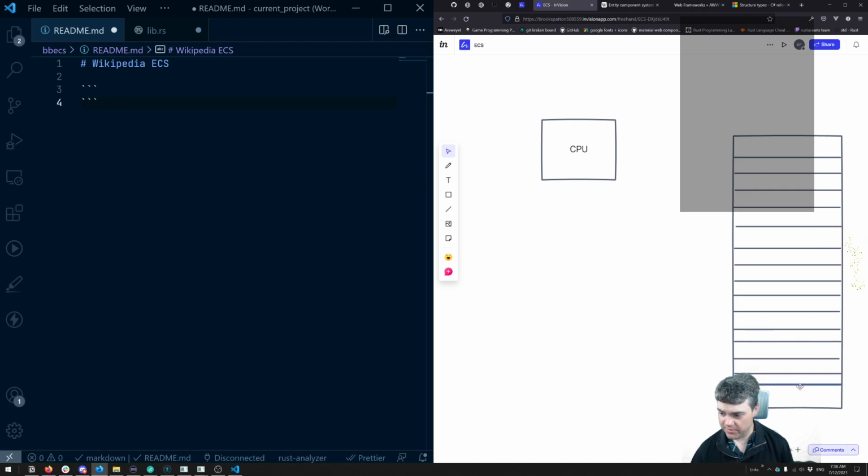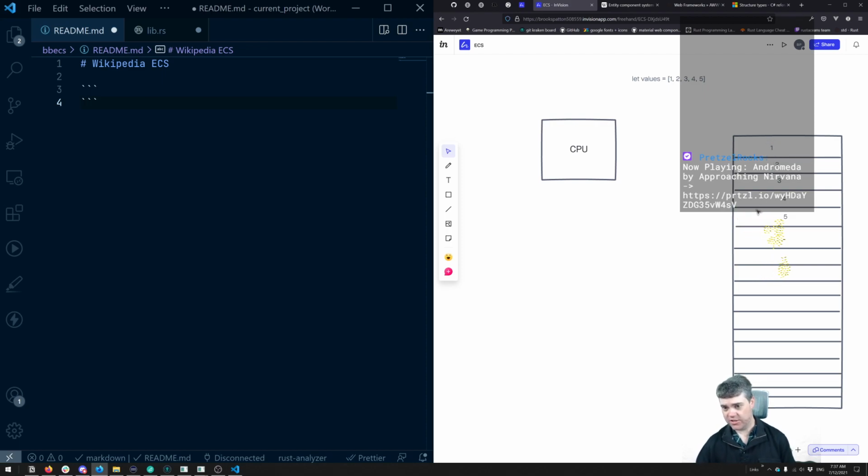Arrays in memory are stored next to each other. So if we have our example, something like let values equals 1, 2, 3, 4, 5, this is going to be down here: 1, 2, 3, 4, 5.